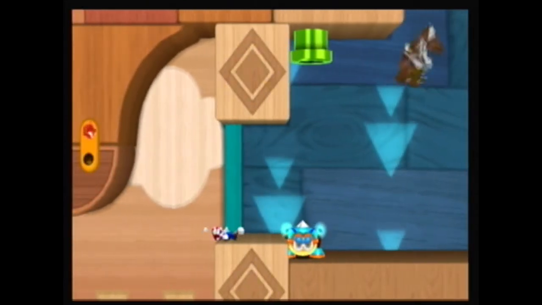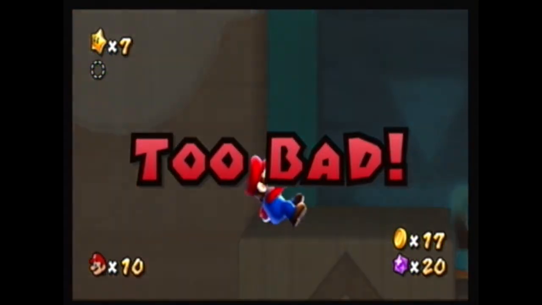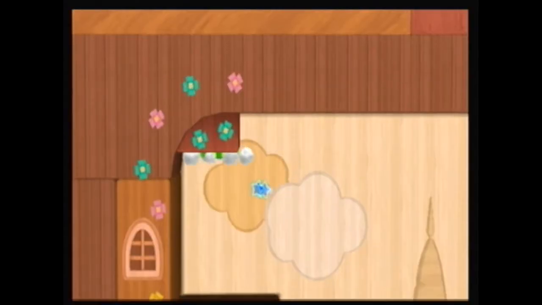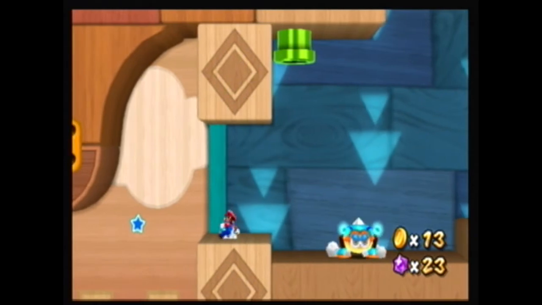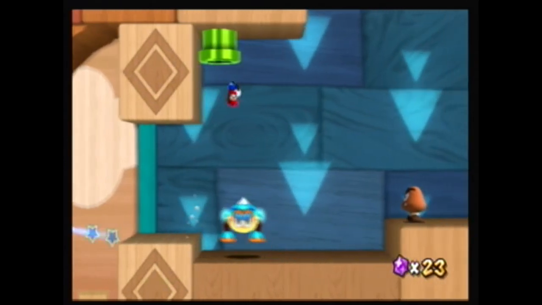No! Are you kidding me? I don't like you, sir. Not nice. You killed me. Okay, so we're gonna jump over him this time. I think that might be a good idea. Backflip.